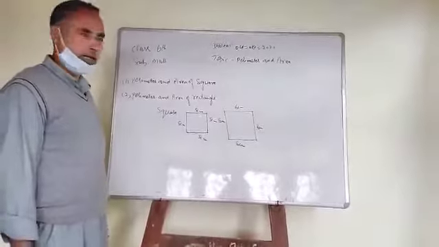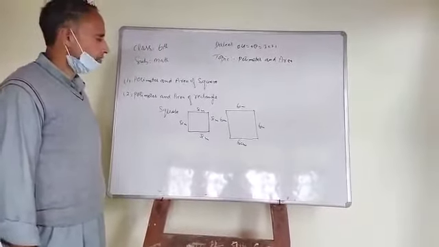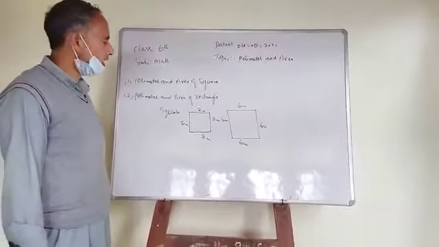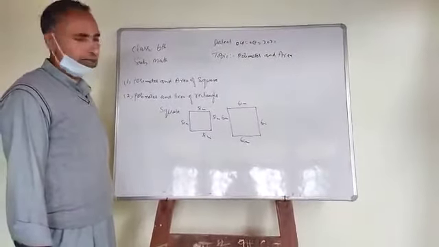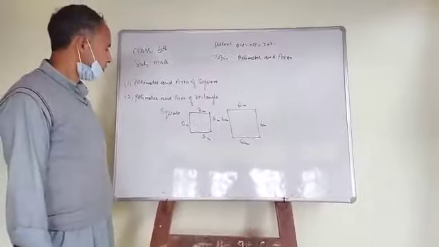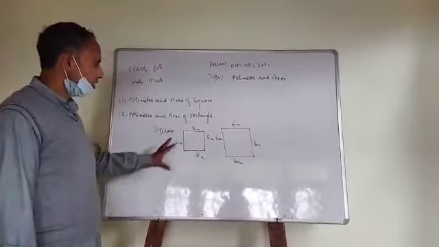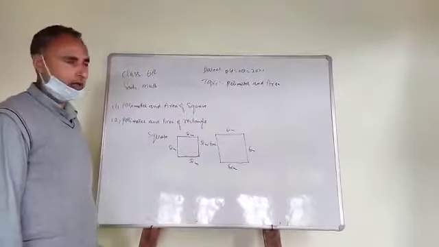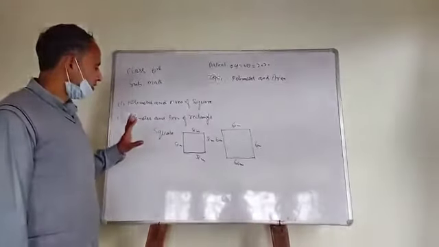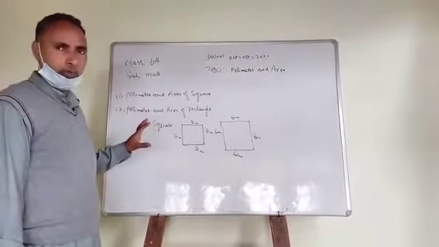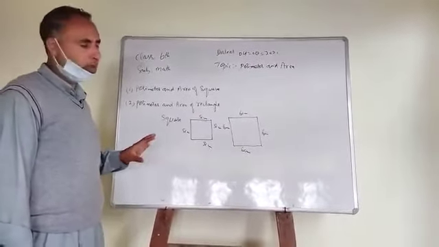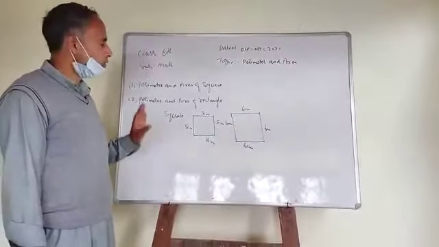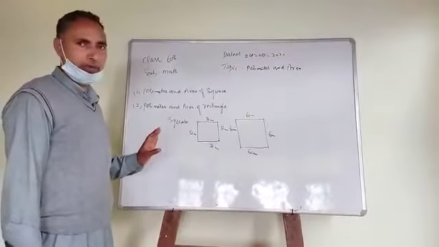So, we have to say, polygons made up of four line segments, a closed figure with equal sides, is a square. We can say a square is a polygon made up of four line segments whose all sides are of equal length. The square also has the property that all its angles are of equal measure.